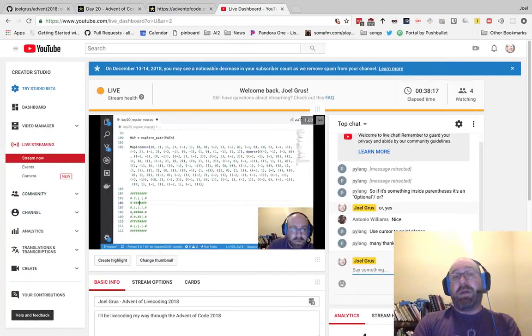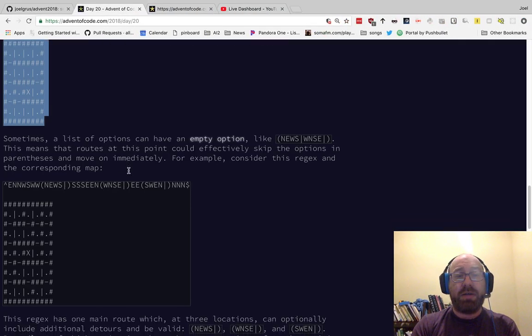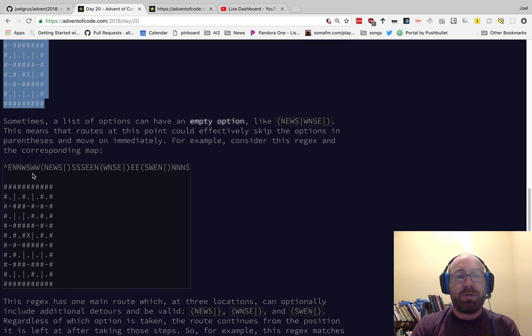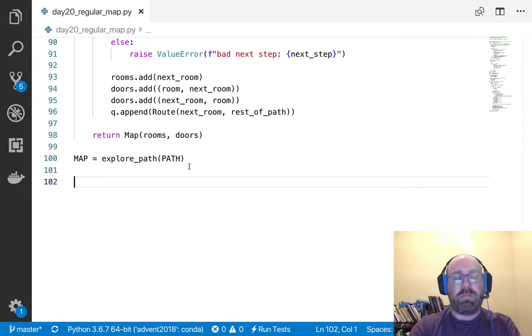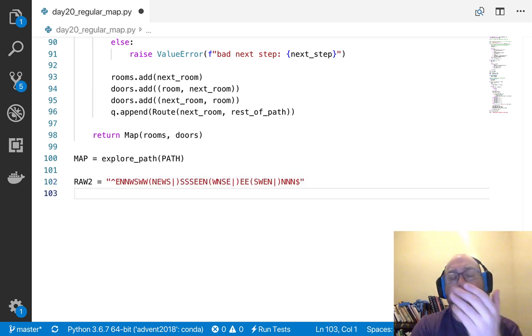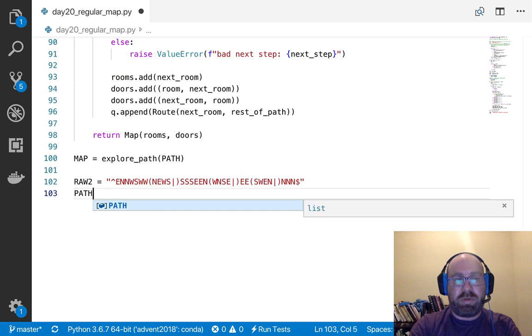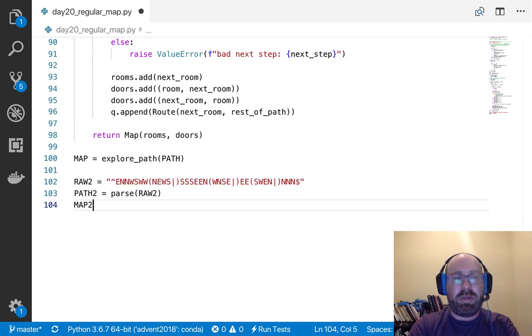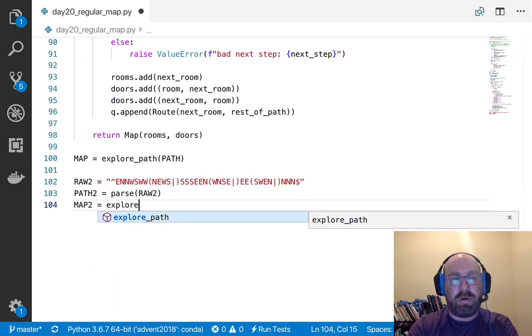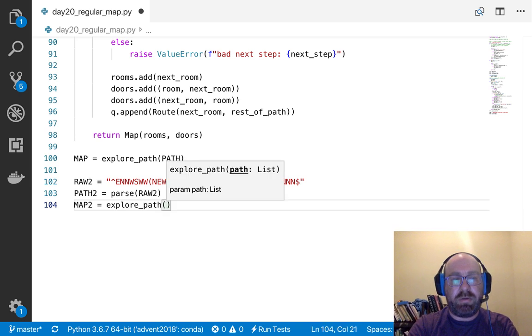And now let's make sure that the empty options work too. So let's just say raw2 is this, and path2 equals, and let's just make sure this works. Raw2 and map2 equals explore path 2.